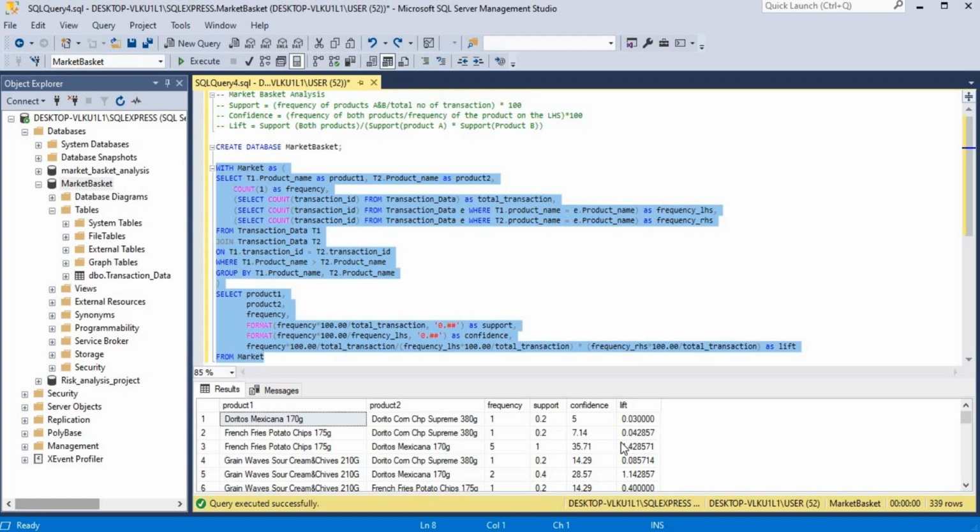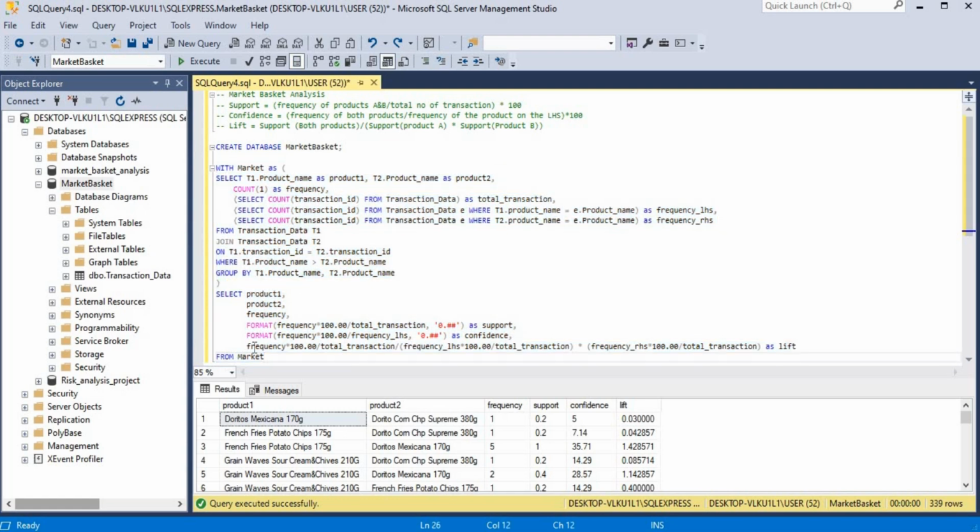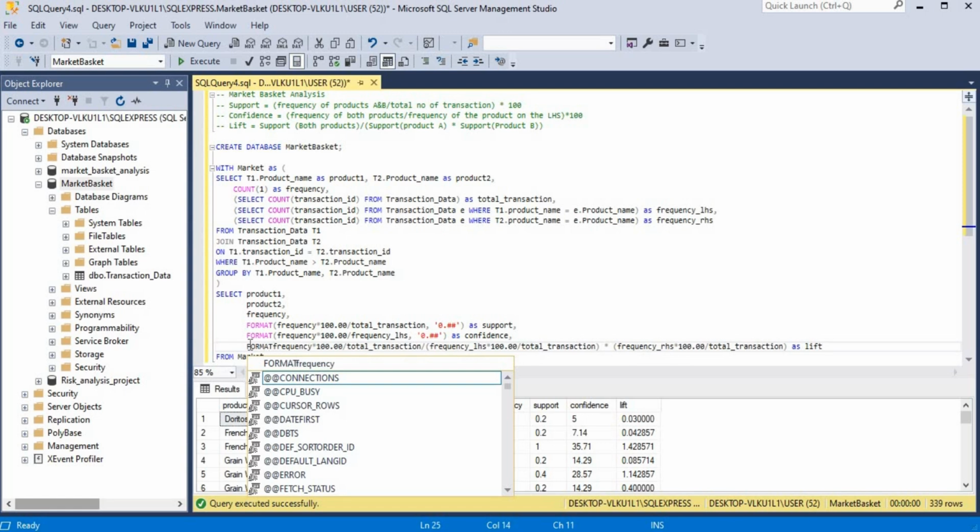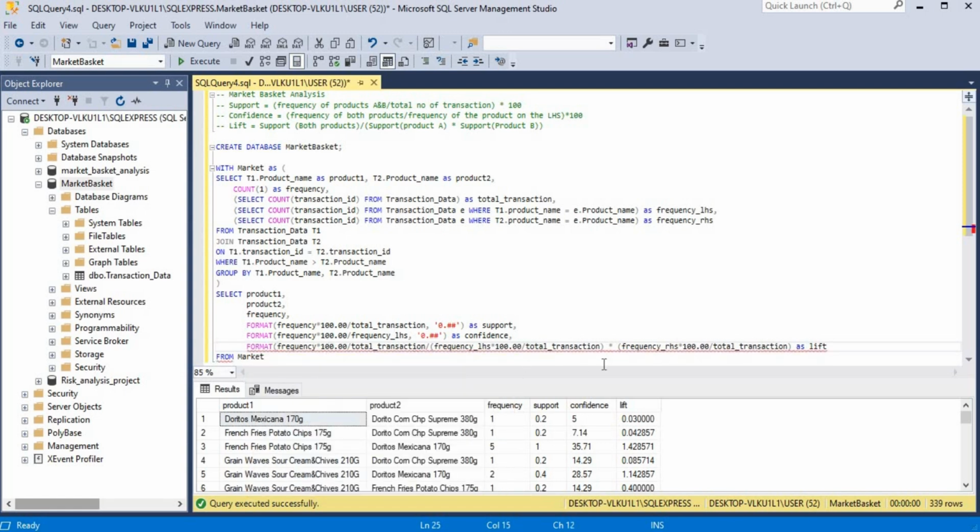What do we have? Can you see what we have in the lift? We also have series of decimals. So let's make sure that they are in the format that we want them to be. So let's add formats. Just say format here, format here. Then after the format, we also need to give it a comma and specify how we want it to look like, which is a 0 point hash. Then we close that, right? Then we close the bracket.